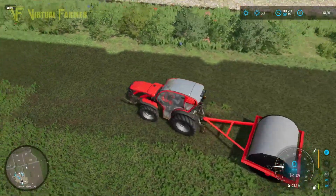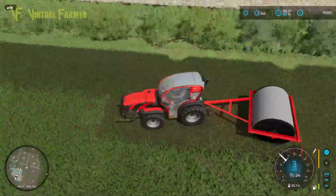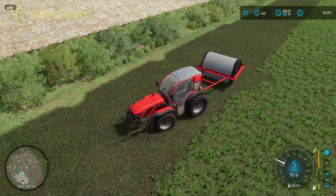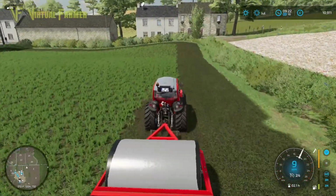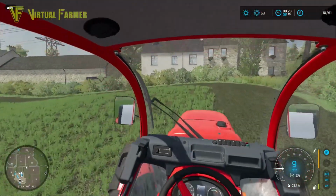Get that little bit there. Not going to get all of that. Nope. I'm going to make sure our whole field is properly done. But yeah, it's working out well so far. I'm very, very happy with this.